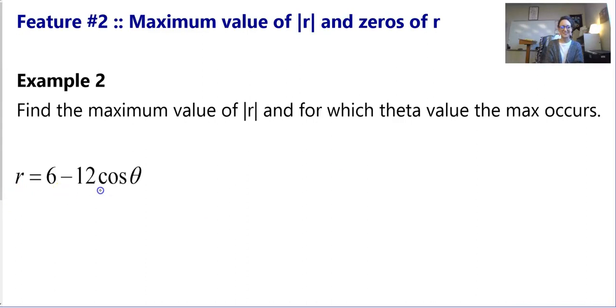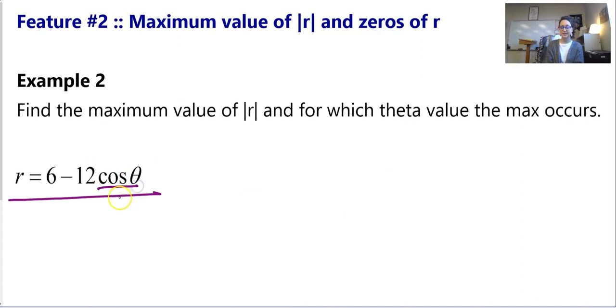Can you please copy this equation here? Okay, so our second feature is going to be to determine the max value of the absolute value of r, as well as the zeros of r. For the max value, I really want you to focus on the sine theta or cosine theta piece of your equation. In this case, I've got cosine theta right here.